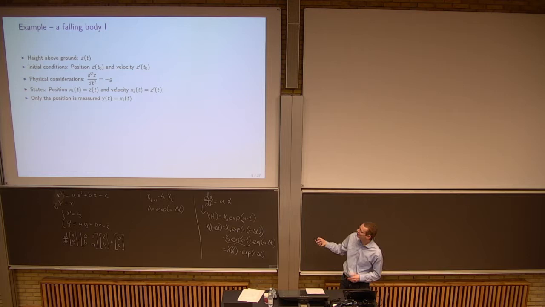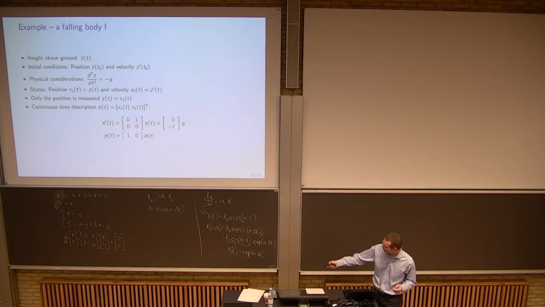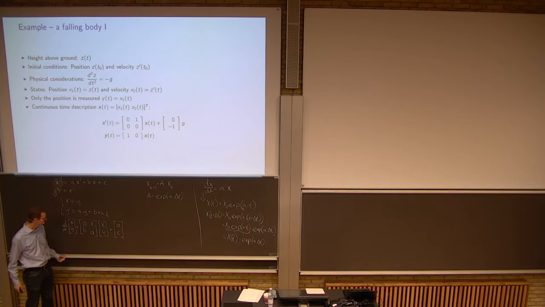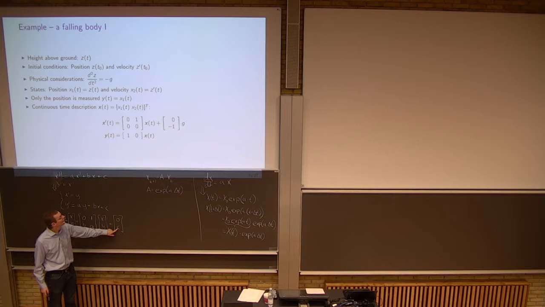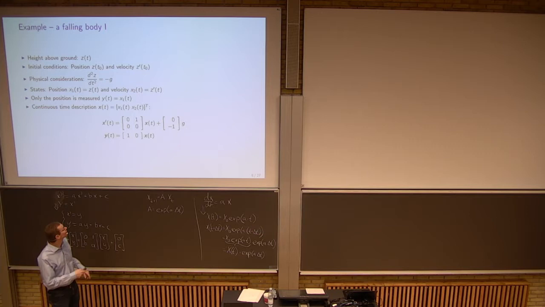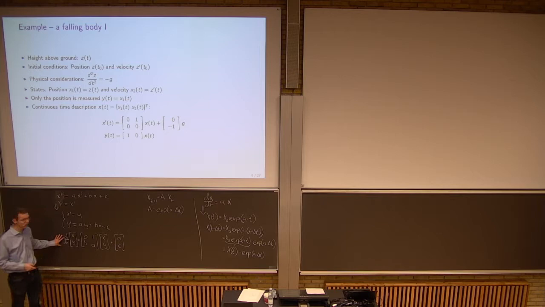Well, that's another story. Now, in continuous time, we pretty much wrote the solution down there. The only non-zero coefficient is that we have C here being a minus G. So we have zero and zero there, and then we have a minus G out there. We can write it in many ways, but we have an input here. We could just take minus G as my input, or have G as input and then have a minus one as coefficient. That's invariant. So this is the system equation in continuous time.